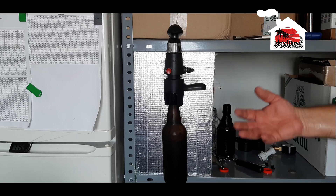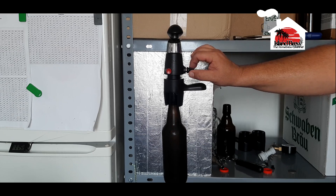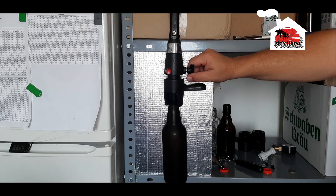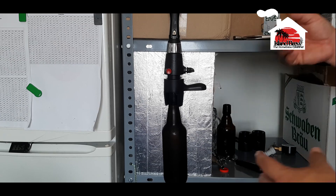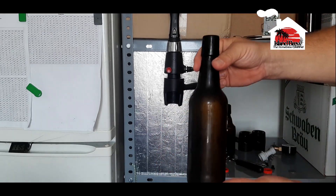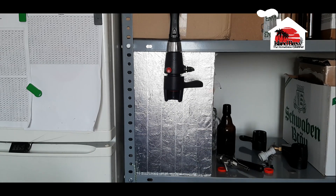The filling speed also depends on your pressure from your CO2 and adjusting this little nozzle here. I close it down and switch off the tap. Then please don't forget always to open this valve for the drainage nozzle if there is some overflow. Then you open this tab and be careful to take out the bottle — you see this is also very well filled.